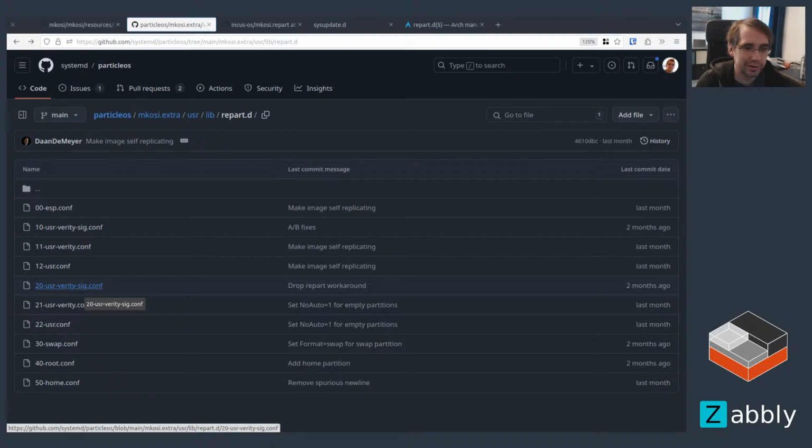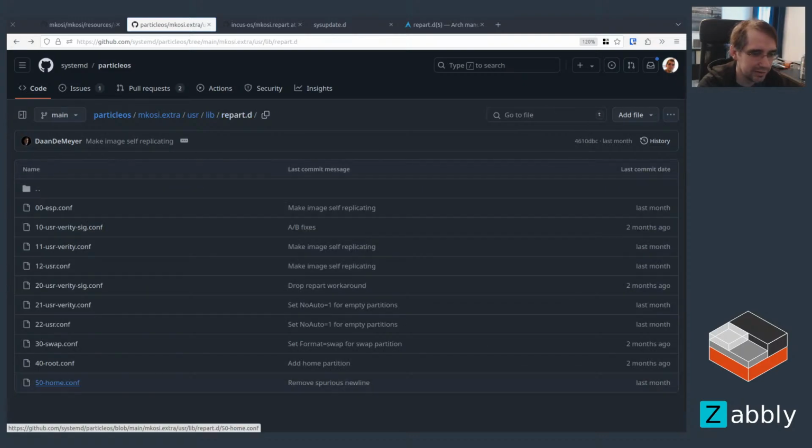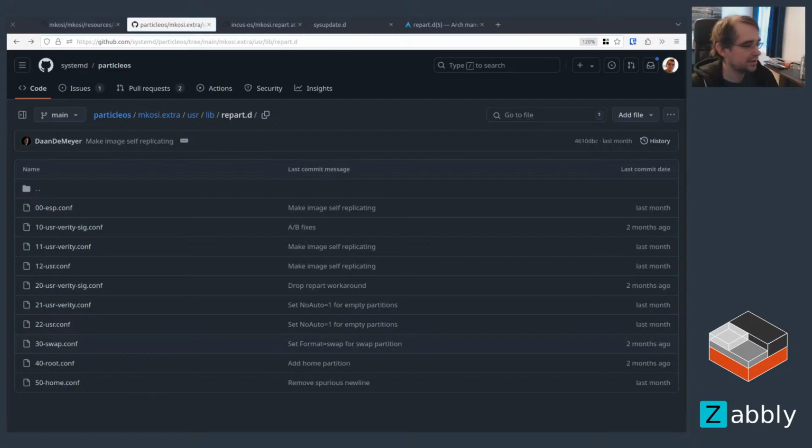But I think what it actually does is that it makes sure we've got the ESP, it makes sure we've got all three partitions for user, and then it defines the other three partitions for the update. So it creates the right size and everything to have a space to write the sysupdate, and then root and home D. So I think that makes sense. That's kind of what I was looking for. We need to have somewhere that actually defines those partitions.